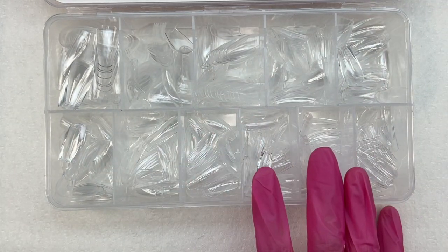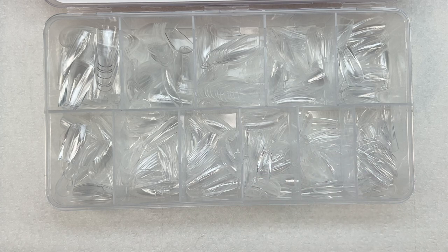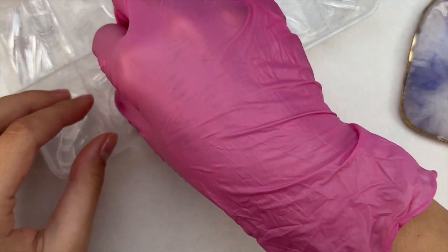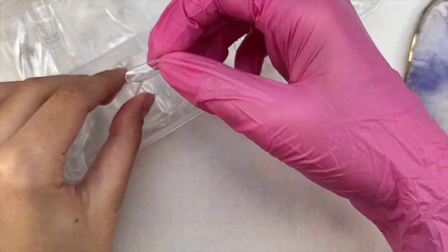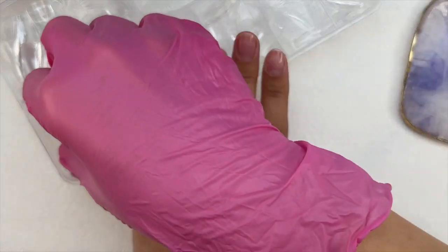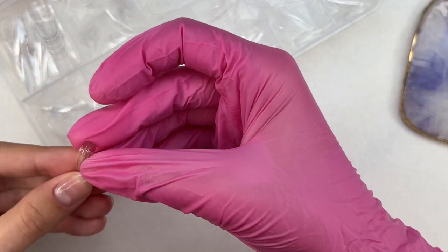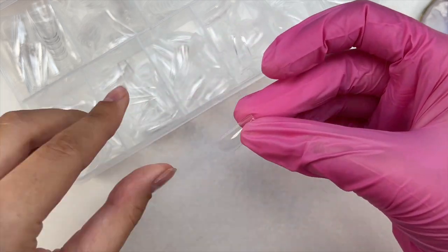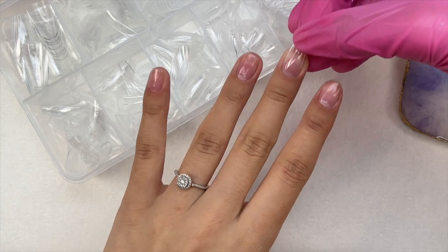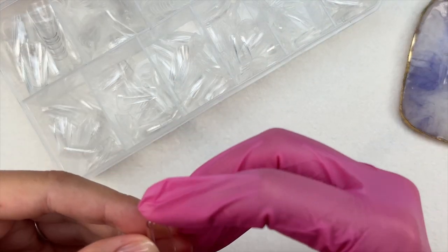But when I'm doing gel extensions like I'm doing today, I only have to apply one layer of the top coat and it is super easy to remove the nails, and I will be showing that towards the end of the video. So make sure you do stick around to see how easy the nails come off with this DIY peel-off base coat. After I have the peel-off base coat applied, I am ready just to begin doing my nails.